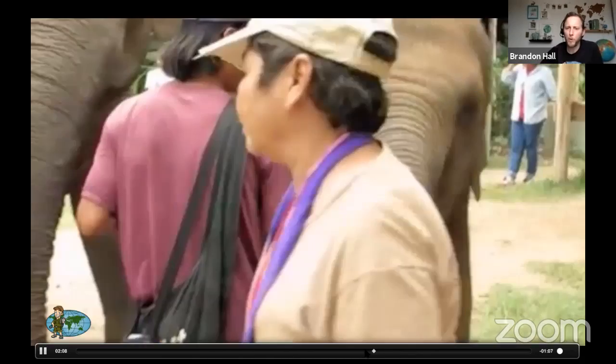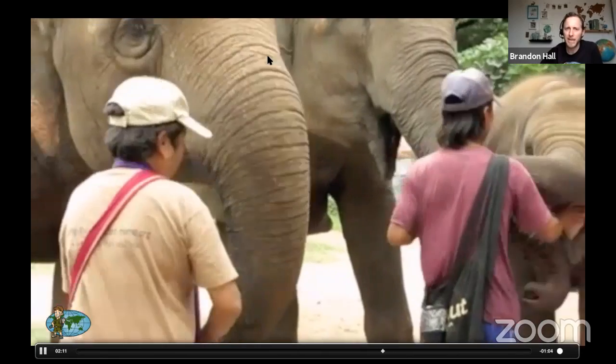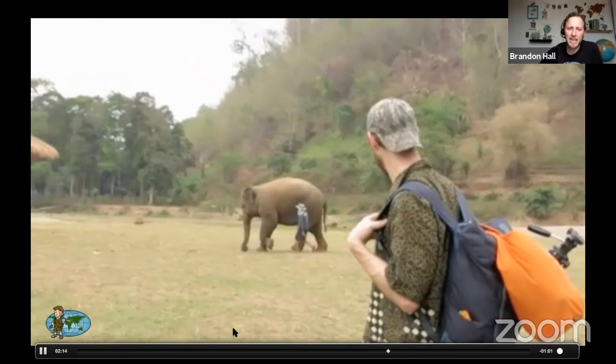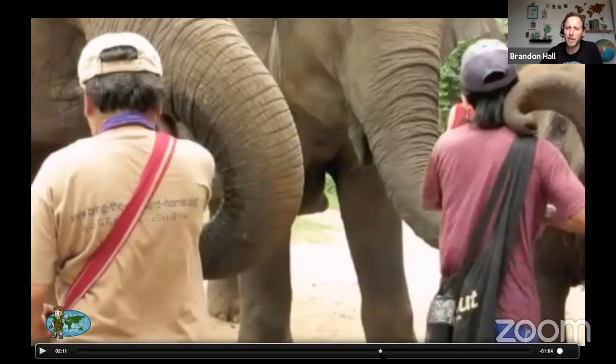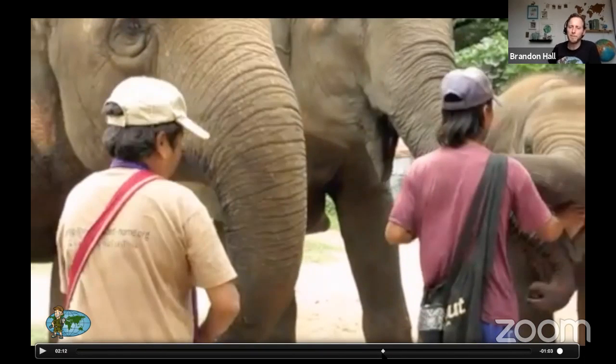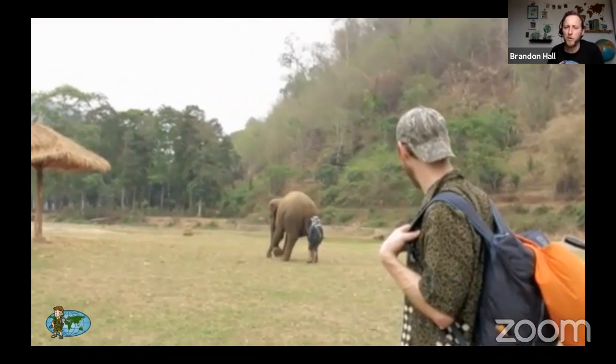And the other thing you want to look for is make sure they're not using those sticks that they poke and hurt the elephants with to force them to do things. At the Elephant Nature Park, they use positive reinforcement. They try to get them to do things, and they try to bribe them with something sweet. It's like if your parents say, well, if you clean your room, well, no, you should be cleaning your room anyways. But if you get an A on your report card, we'll buy you some ice cream or something like that. It's a reward, right? And so they reward the elephants for doing good things. But at the Elephant Nature Park, they don't force them to do things.